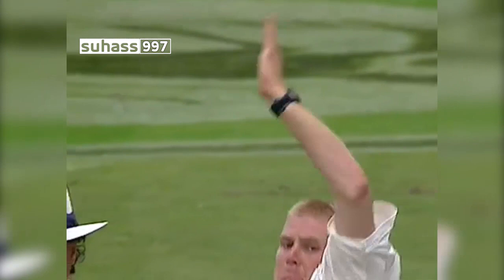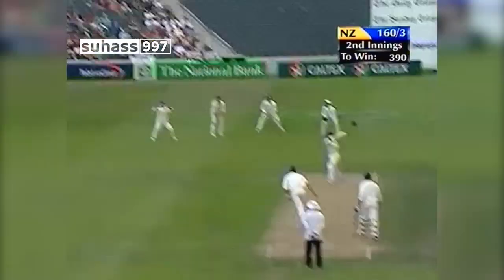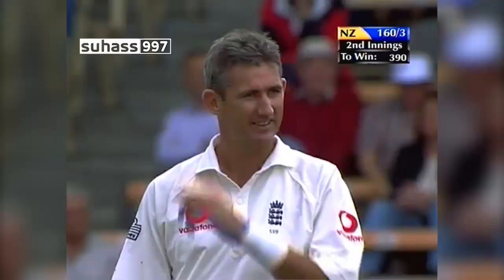Yeah, but I think it's not a bad little bit of bowling either. I think it's a carrot ball, isn't it? And because Astle's good enough, he's got a lot of bat on it. But had it swung another inch or two, then you've sucked him in. Risky, but a bold stroke. He did throw a lot of bat at it, Astle, as he tends to do. And it was one bounce four.